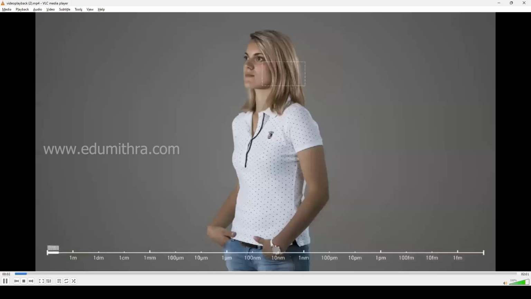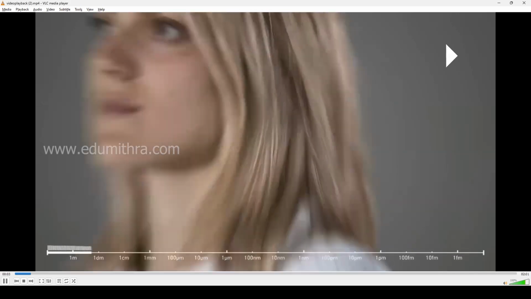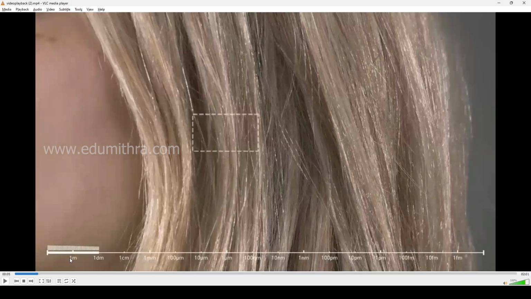So what we are doing in this video is that you can see an AI model lady here, and we are zooming into her hair. We are taking a hair strand and zooming into that. Initially the size was 1 centimeter. Here you can see 1 meter, 1 centimeter, 1 millimeter, then micrometer, nanometer. These are all tiny length scales. Just leave those numbers, you just get an understanding. We are zooming into a hair strand, and let us see what we can see.